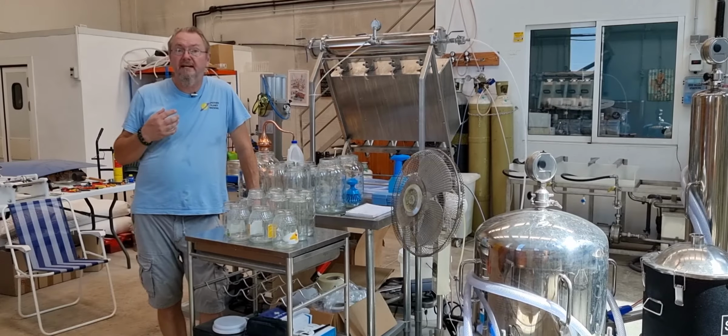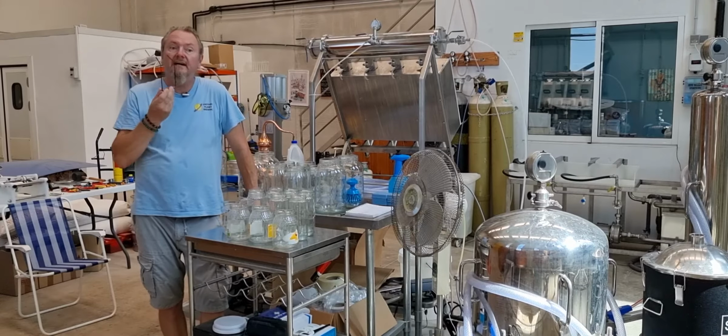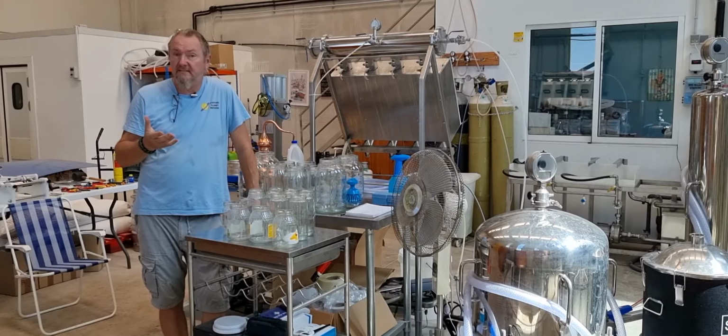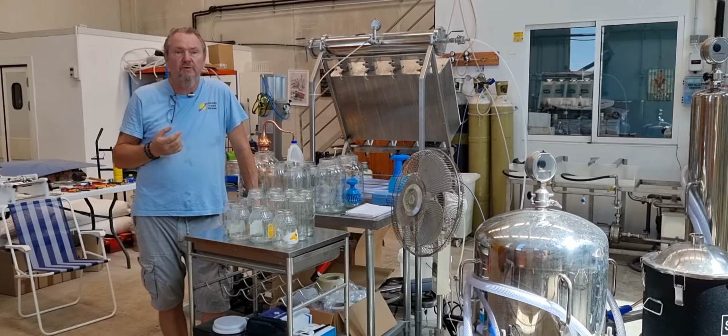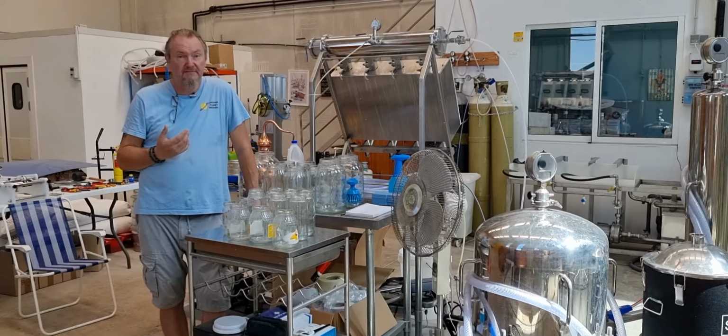So using an online alcohol calculator, assuming that we're going to collect at around 94% alcohol by volume, and with 30 litres in the still, and with the starting strength of that alcohol at 32%, the calculator says I should get around 1 litre of heads, around 8 litres of hearts, and about 1.5 litres of tails.